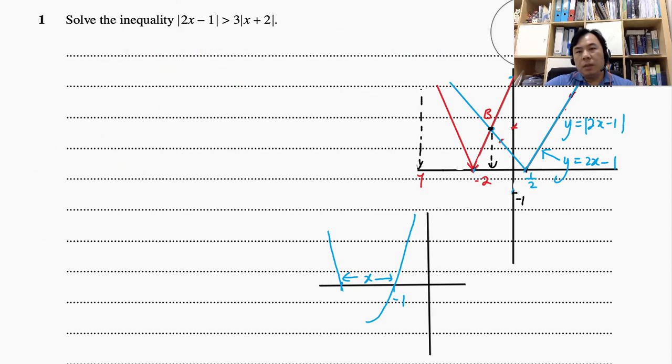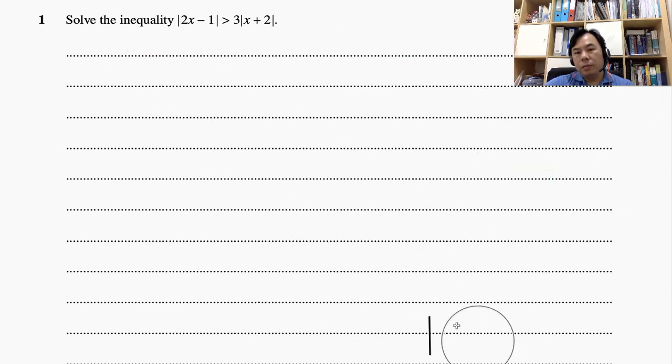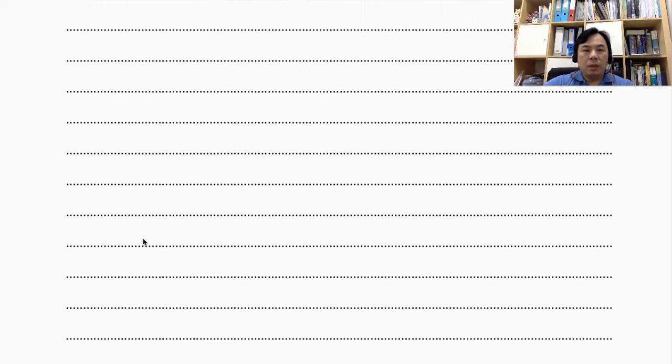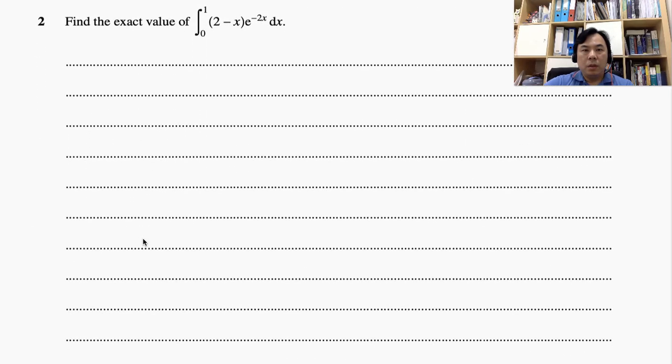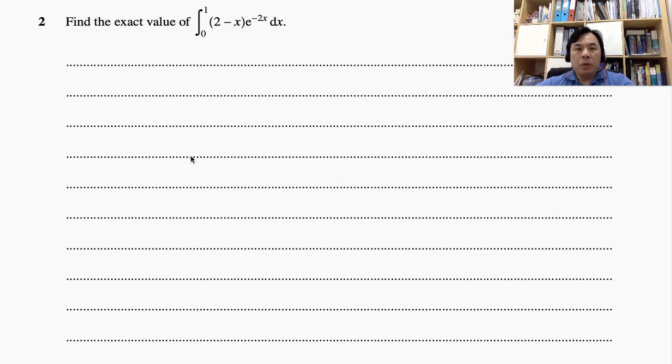All right, let me clean this up. Okay, second question. Now, the second question is an integration question, which not many of us are fond of. Of course, you have a very advanced calculator. You can just key in and then get the answer. You will always ask this very simple yet very important question: why do we need to perform this manual integration if we have a very advanced calculator?